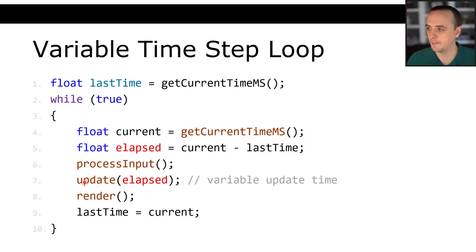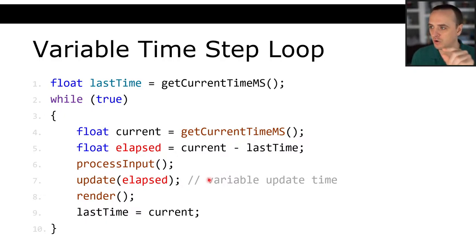So, instead of just calling update, which updates the game world by a fixed amount, we're going to record how long the previous frame took to compute, and then we're going to update the game world based on that. This is actually really interesting, because we no longer have to do this sort of sleep thing, right? We can just let this game loop run as fast as it wants, because if this loop took 1 millisecond to compute on the last frame, it's going to update the game engine by 1 millisecond of game world equivalent time, right?